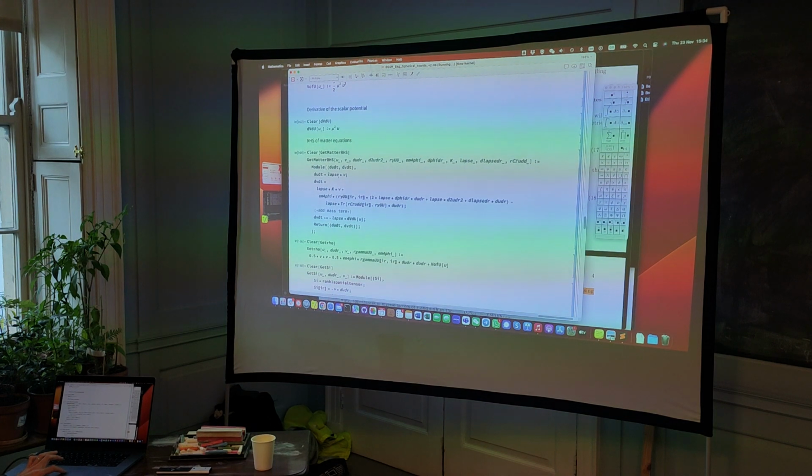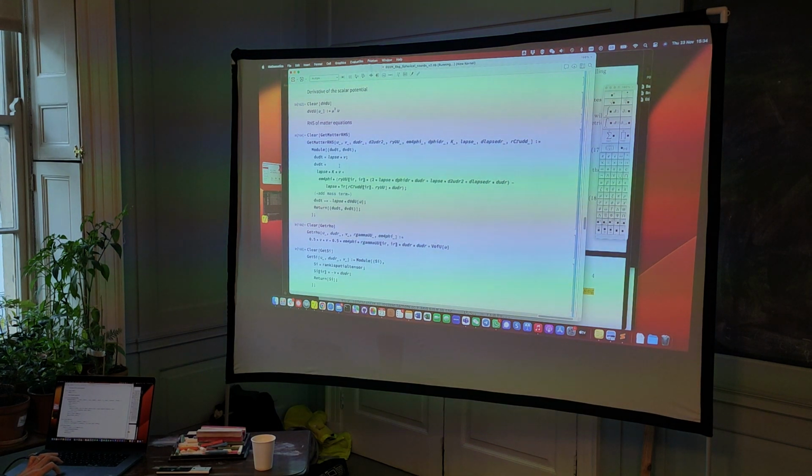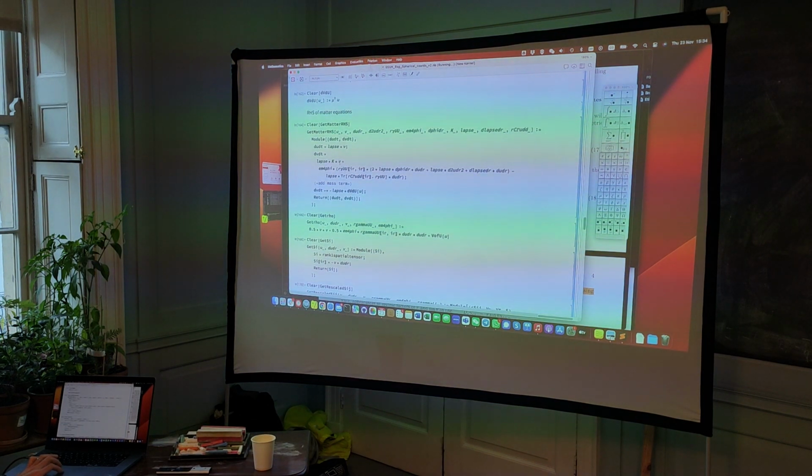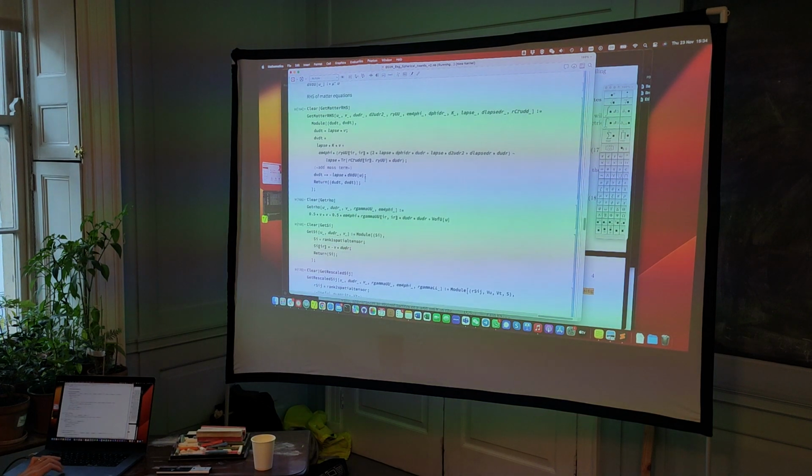Okay, the Lie derivative along n, and we forget about the advection term. Yeah, I don't know why you forget about the advection term here. Anyway, that's the evolution equation for the scalar field.